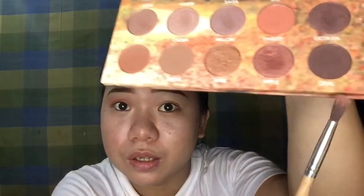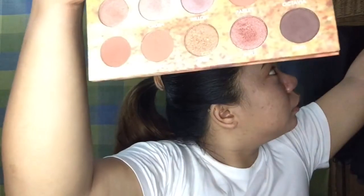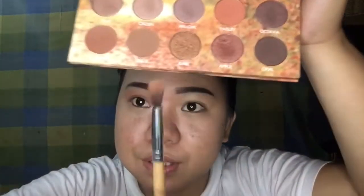And then, kung gusto siyang mag-darken, you can use Nox and the Opal. So, we have here Nox and the Opal. So, you can use this one for a while. Girl, this is nothing on me. You can use this Nox and Opal, so pwede nyo siyang i-blend, and we will put it here. So, we'll just have some Nox and Opal on the outer part of your eyes, here, just like that. Very light lang, magbi-build up lang yung dark. Like that. Oh, diba? Maganda yung effect. Another. From outside to inner. Okay.